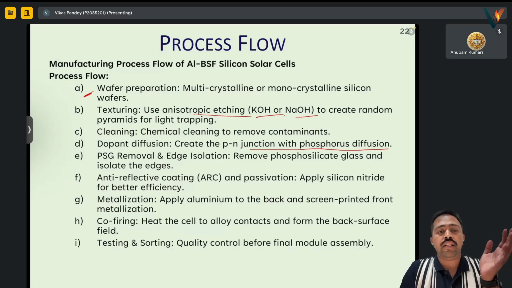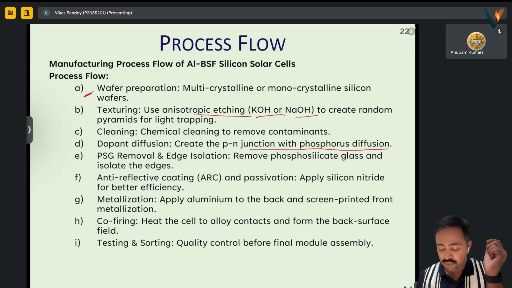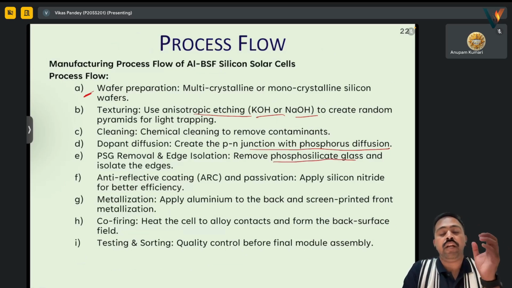Then PSG removal. With phosphorus diffusion, there is an issue that phosphosilicate glass is formed, which makes these wafers stick. So that has to be removed using proper etching processes.